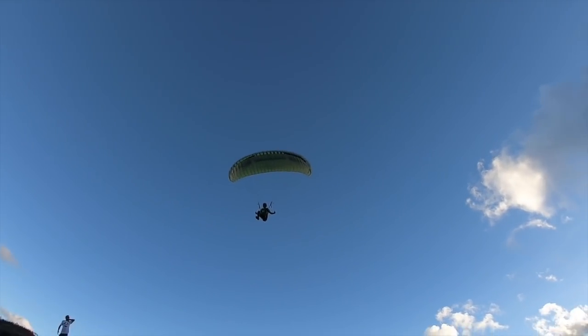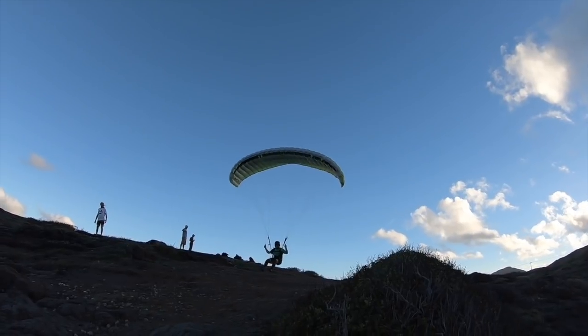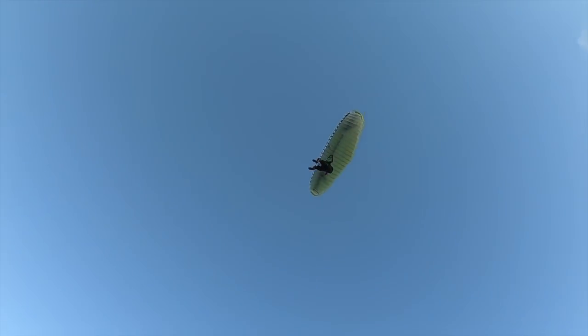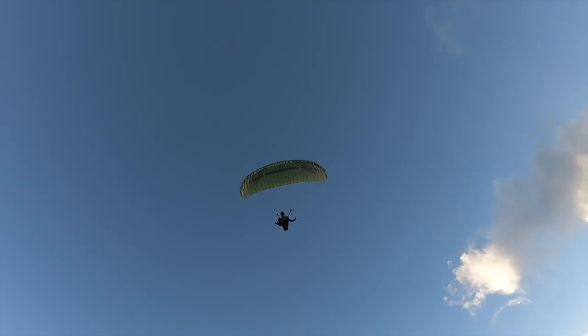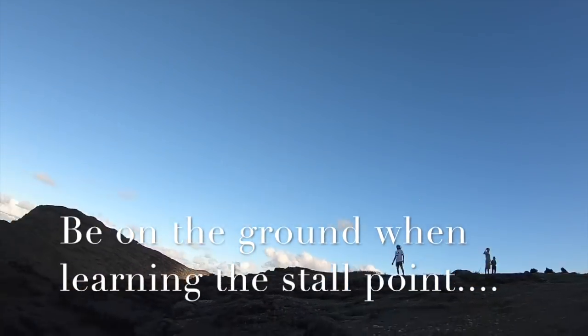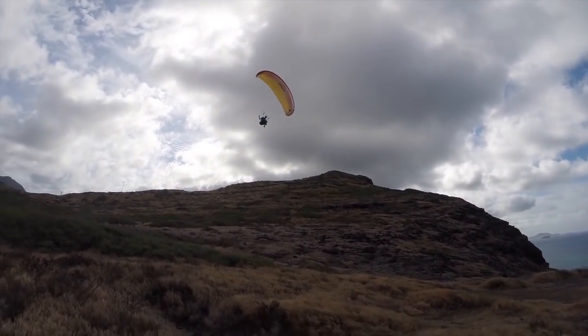Here I'm actually going backwards on the Mirage and letting it surge back forward. If you hit the brakes hard, you can actually go backwards. When you're playing around with these things, try to be close to the ground — or actually try to be on the ground. When you're figuring out that stall point, keep in mind that if the wing stalls, you'll just fall out of the sky.